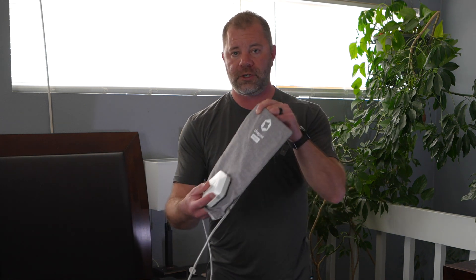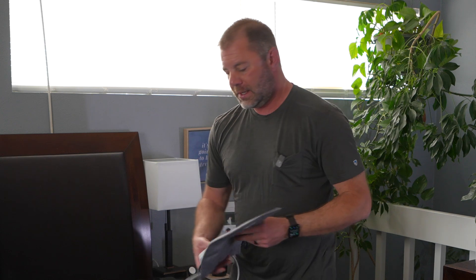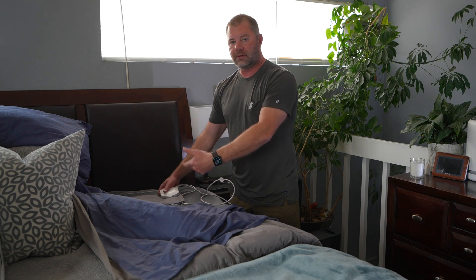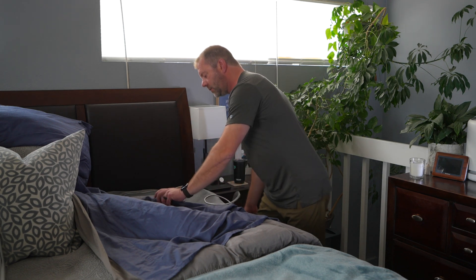However, you don't need it to use this, which is revolutionary. That's huge. So this is $200 and $6 a month, and you can have two of these to one subscription, so you only have to pay for a subscription once. It's passive. It's not a watch. It's not a ring. It's not a chest strap. It's not a headgear. It goes on top of your mattress — in our case, on top of our Chili Pad Pro right here — and then your fitted sheet goes over it.